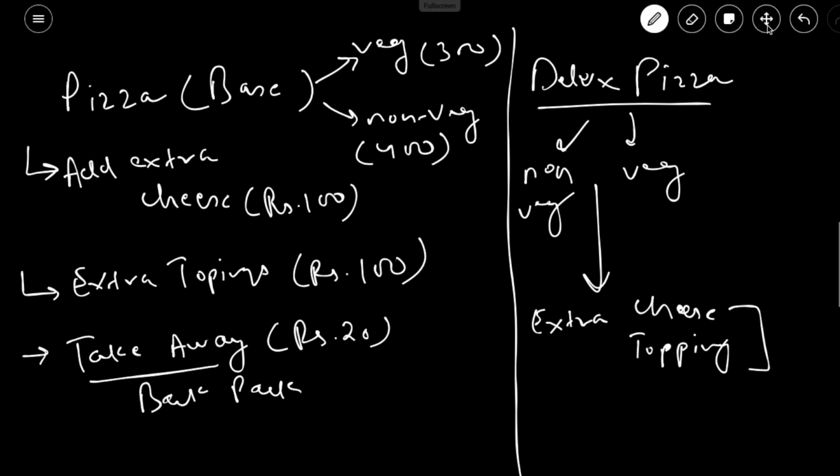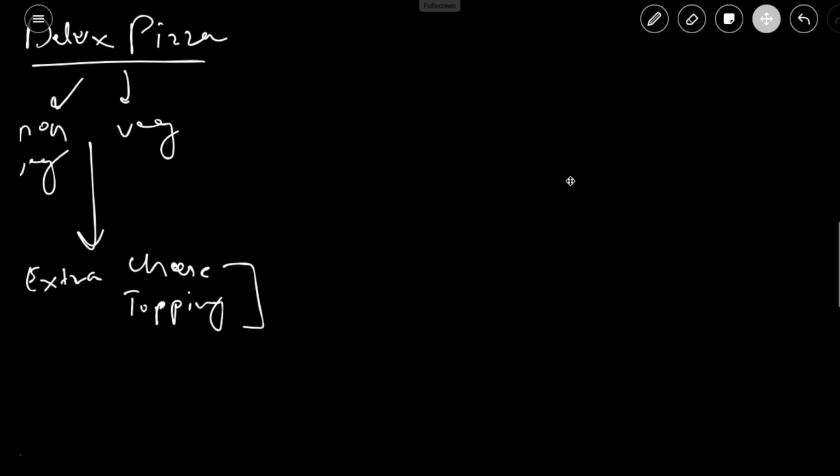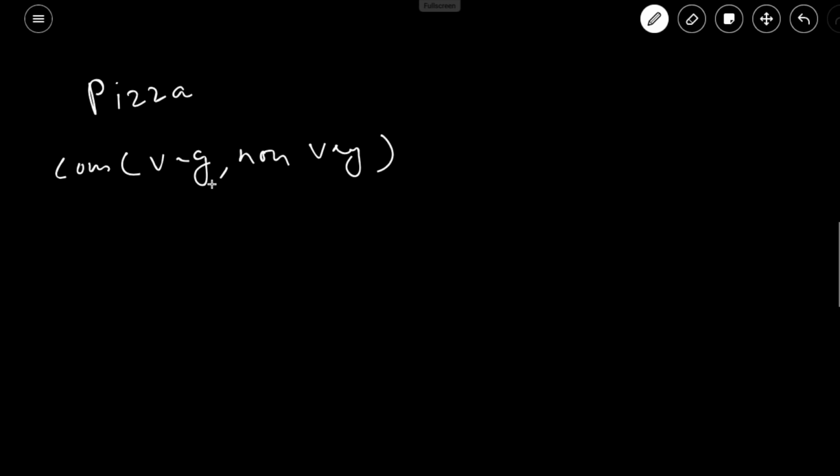Now let's see the proposed solution design for this problem, which is very straightforward. First of all, we'll create a class of pizza, right? There is a class of pizza which has some fixed price, and in the constructor it takes whether you want it to be veg or non-veg. And don't worry about anything, we'll go through it step by step when we get to the coding part. Now it will have a constructor which will check if it is veg or non-veg.